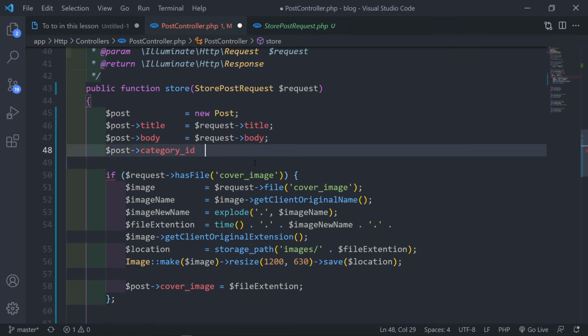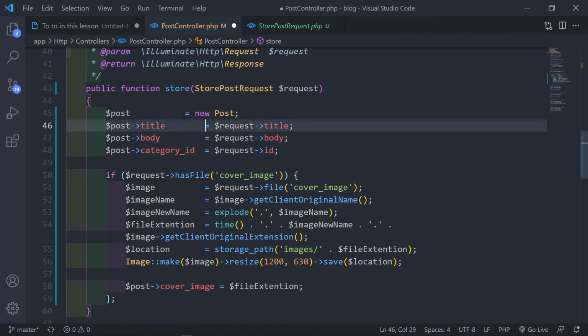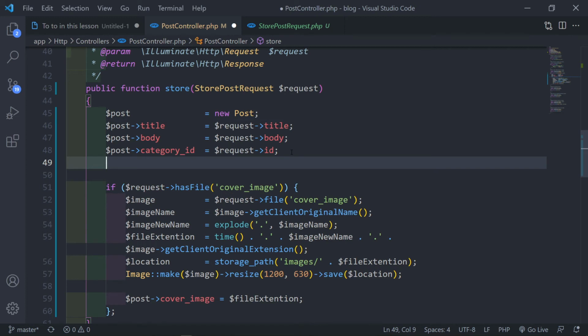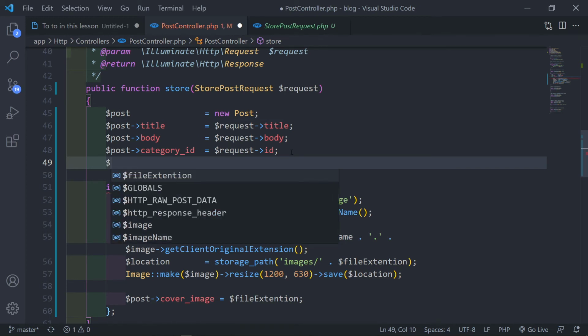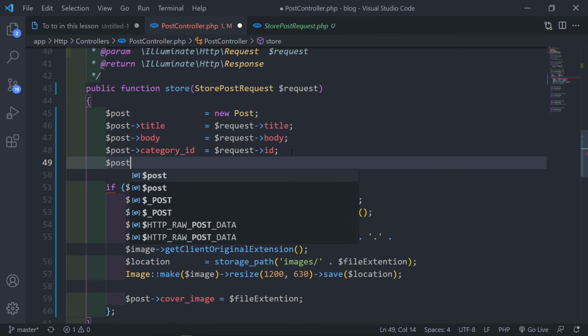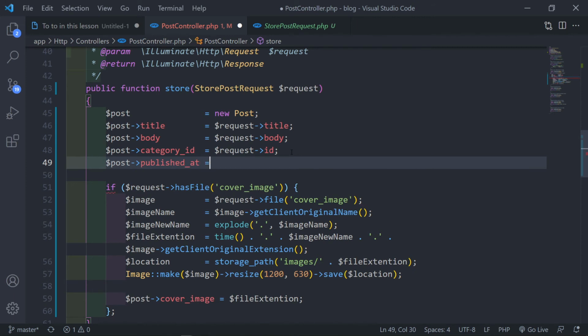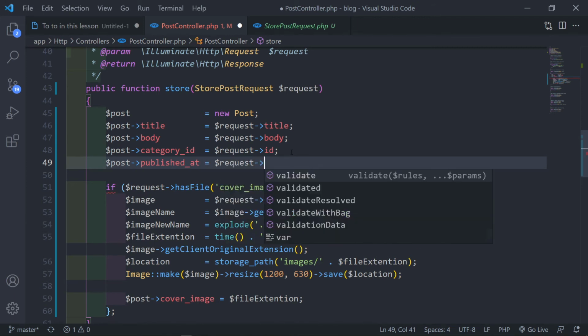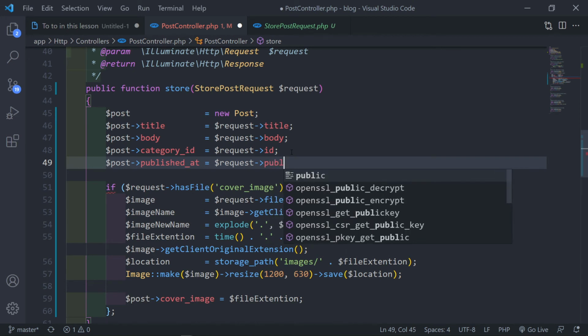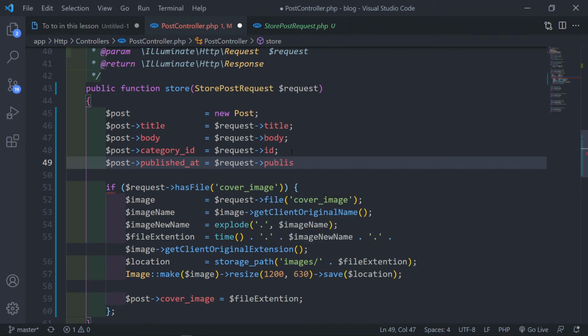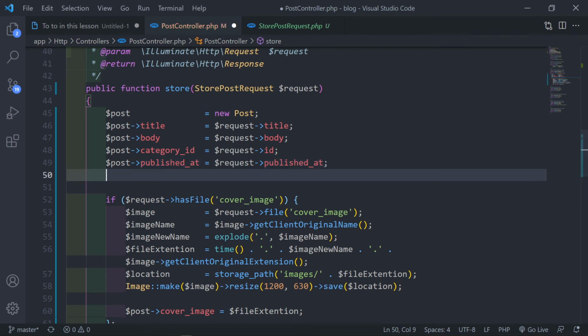Okay, post.category ID equals the request ID. So that is the post ID. We obviously need to add the published add date. The published add date is going to equal request.published add.